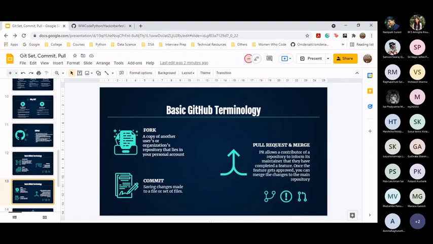But before we proceed, does anyone have any questions so far? We spoke about the topics we discussed about Git, GitHub, these basic terminologies, anything. Any questions at all? You can either ask it in the chat or you can feel free to unmute and ask.